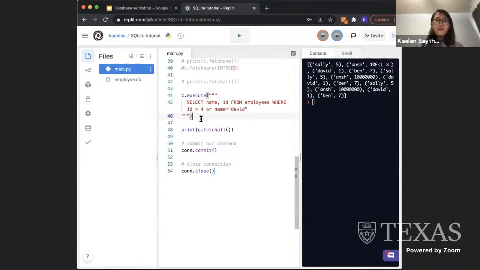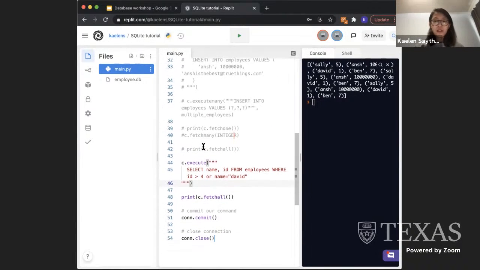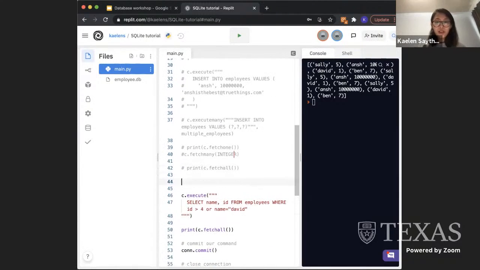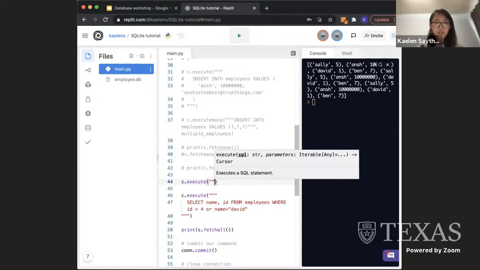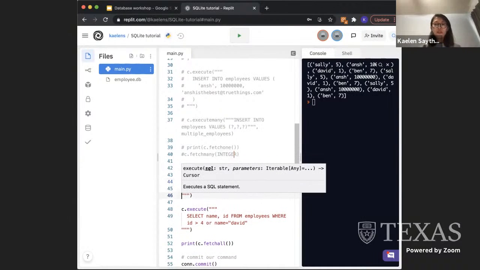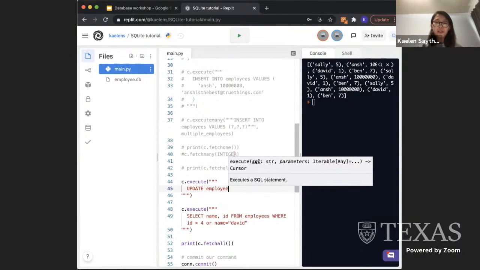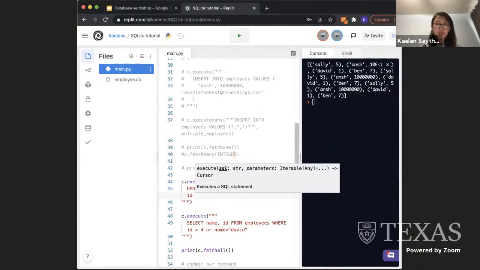So from querying the data and inserting data, we can also update records. We go up here and do c.execute like before, and with this docstring we put UPDATE, then the table we want to update, employees, and then the word SET, which means we're setting whatever we put next into this new value. So we want to set the name Joy where the ID is equal to 5.